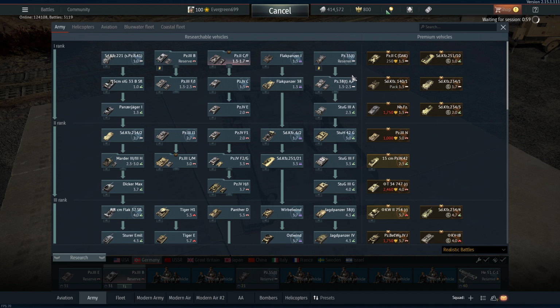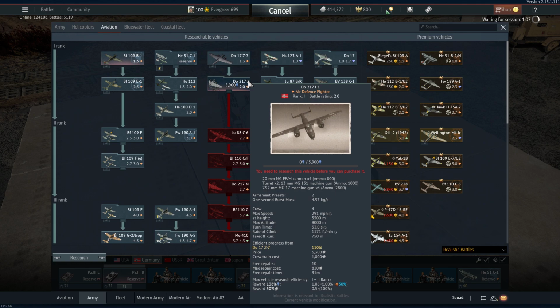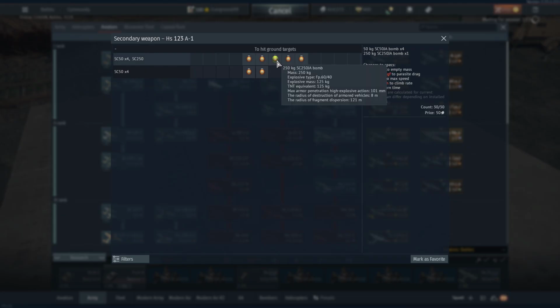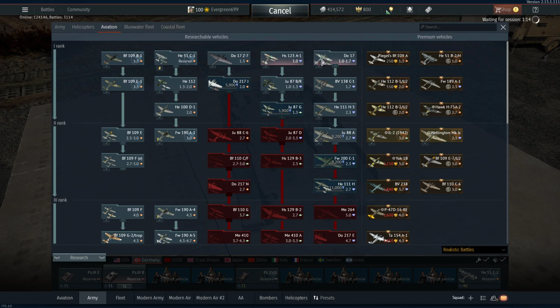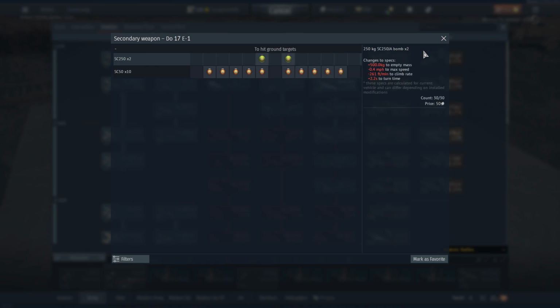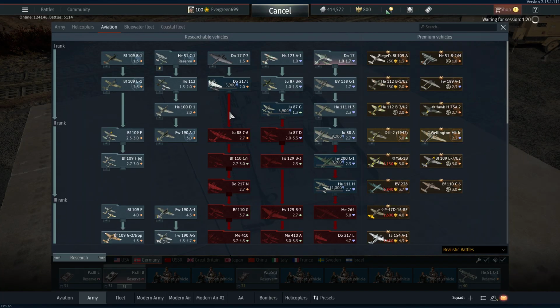Where are fun cookies? What planes would we be able to bring? At 10BR, we'd be able to bring this thing, which gets a 250 kilogram bomb, which is great. Oh, we'd be able to bring the Dew as well. Two 250s? Alright, we're bringing two aircraft.